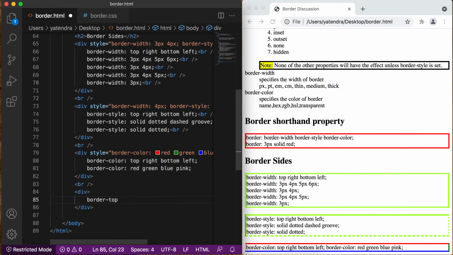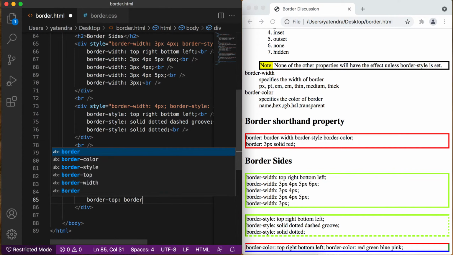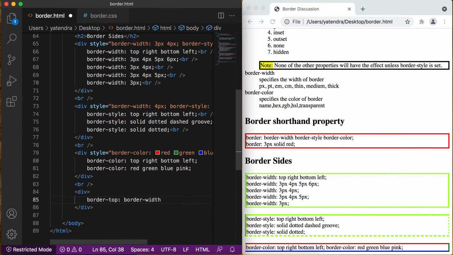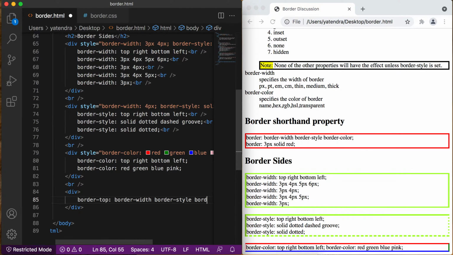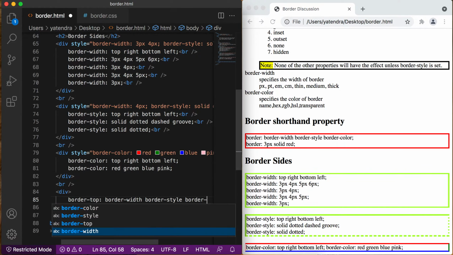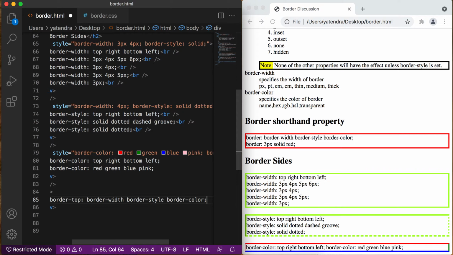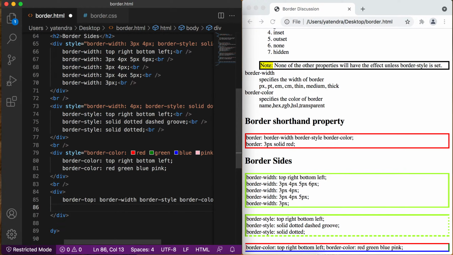Okay, and you can also specify the same border width space border style space border color semicolon. Okay, let me apply it here first.